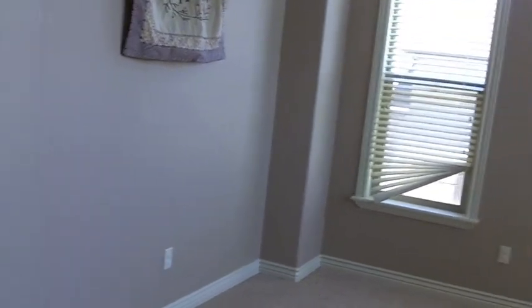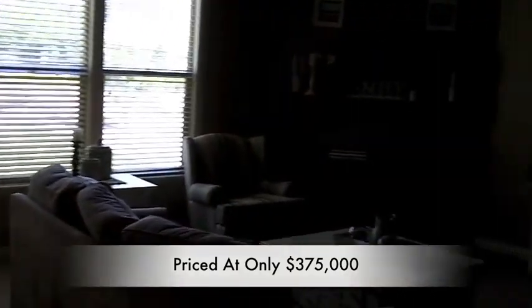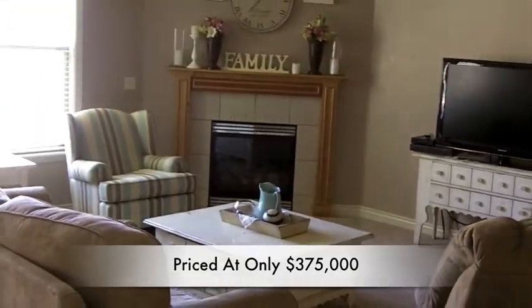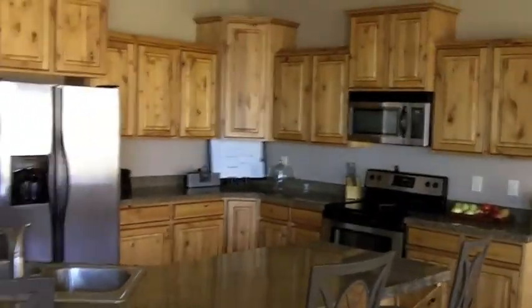Right as you walk in you've got a nice formal living room, great for a grand piano or just a nice formal room. You're gonna love the layout. A lot of times you come in and have a formal living room but not a big family room — but you've got a nice big family room, and then kitchen tables over on that end and a nice big kitchen.